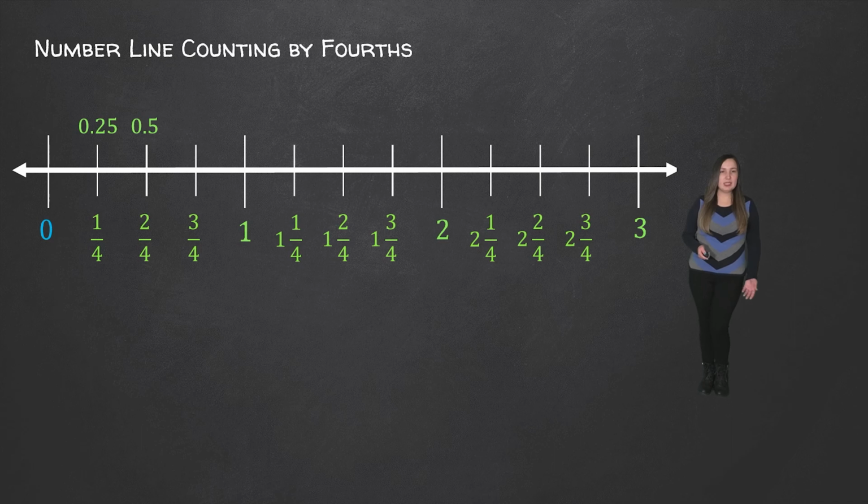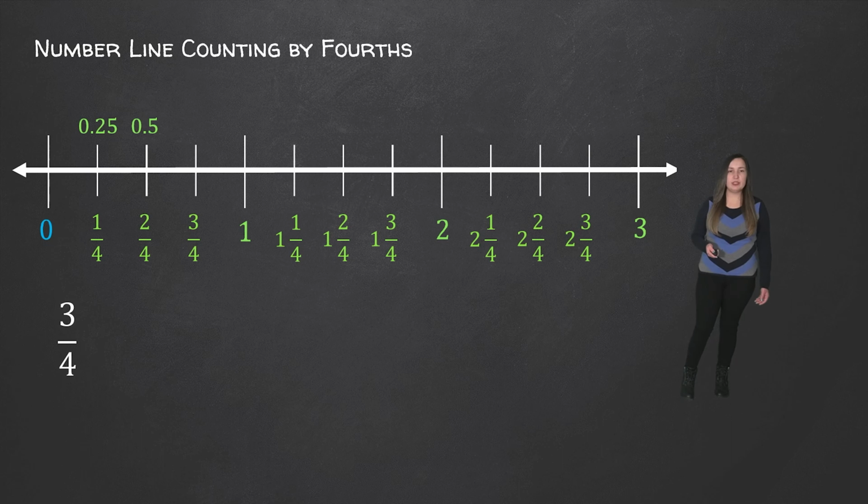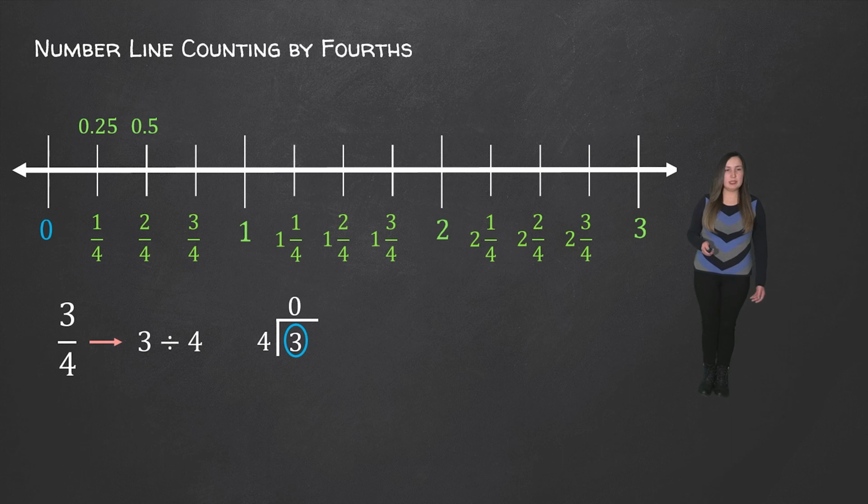So now that we have the decimal equivalent to 2/4, let's go ahead and find the decimal equivalent to 3/4. And again, we're going to divide the numerator by the denominator, so 3 divided by 4, where 3 is our dividend and 4 is our divisor. We ask ourselves, how many times does 4 go into 3? Well, 4 does not go into 3, so we're going to put a 0 on top, then add a decimal point after the 3, and add a 0. We're going to make sure we bring up that decimal point.